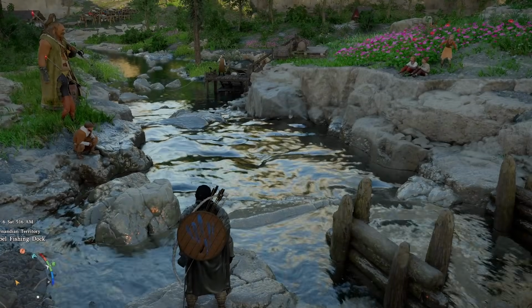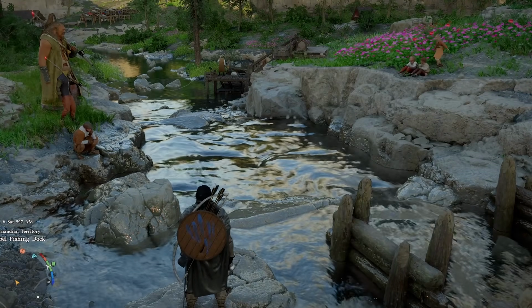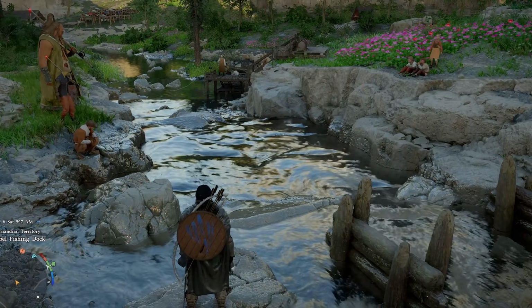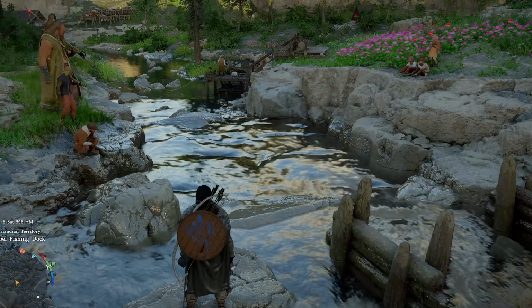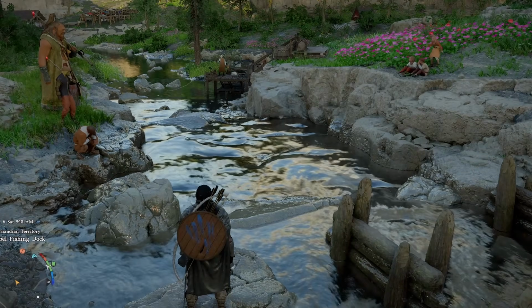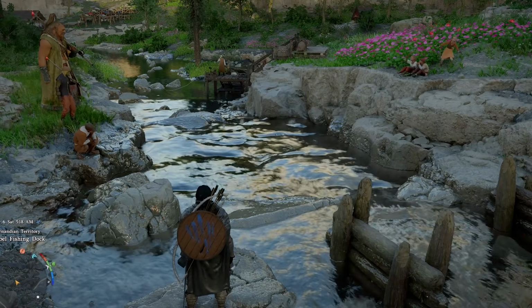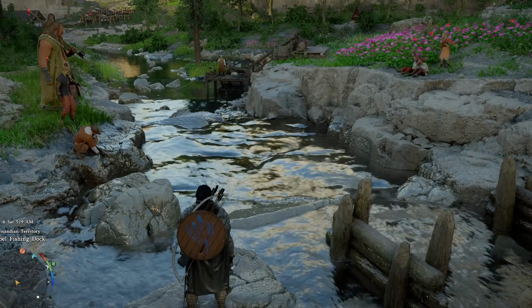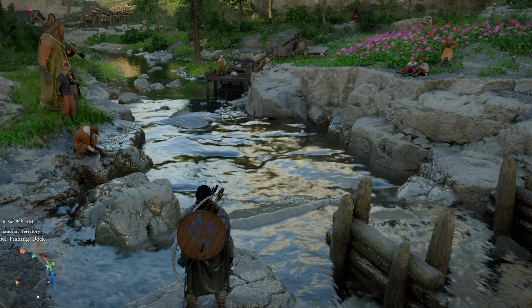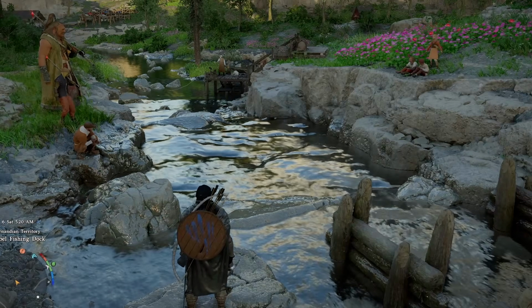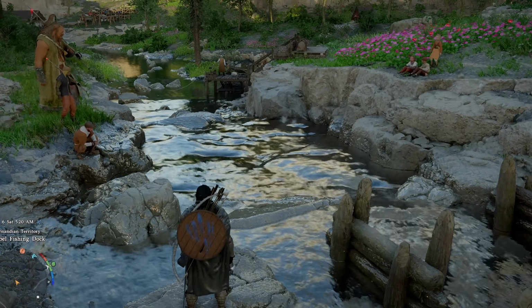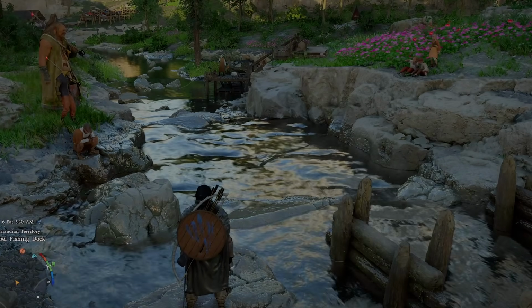So the very first thing that we notice is that the flowing rivers are not flat surfaces. You can see that there are many steps and the water is flowing along those steps. So we see the water flowing very naturally. We will compare with real life rivers to see how it works.